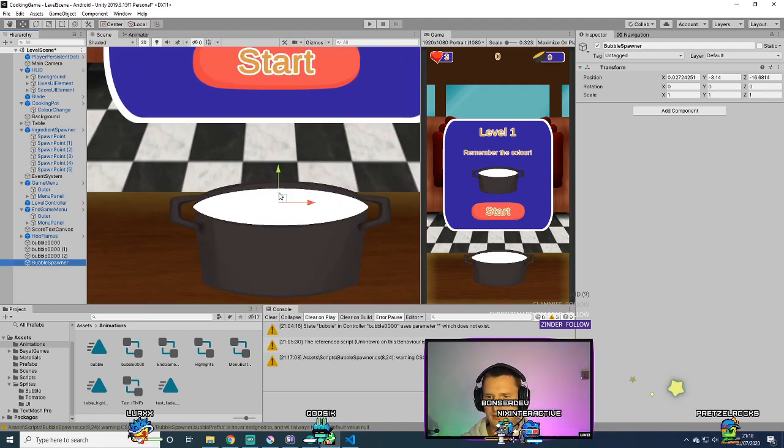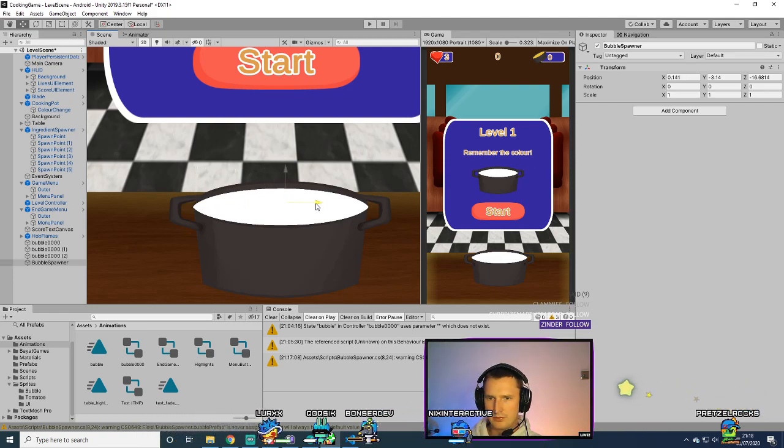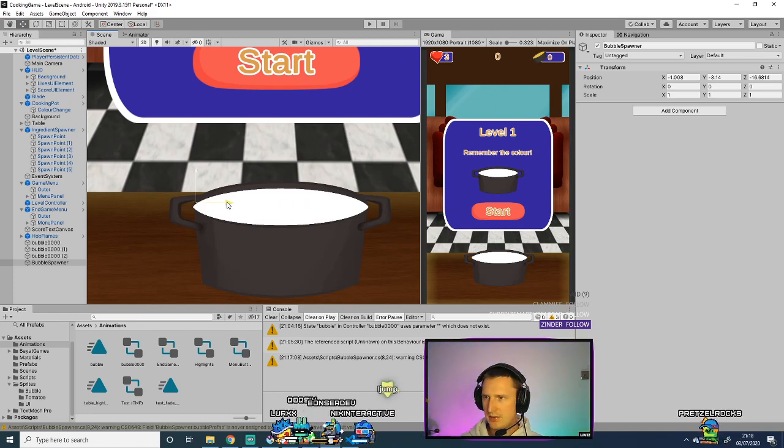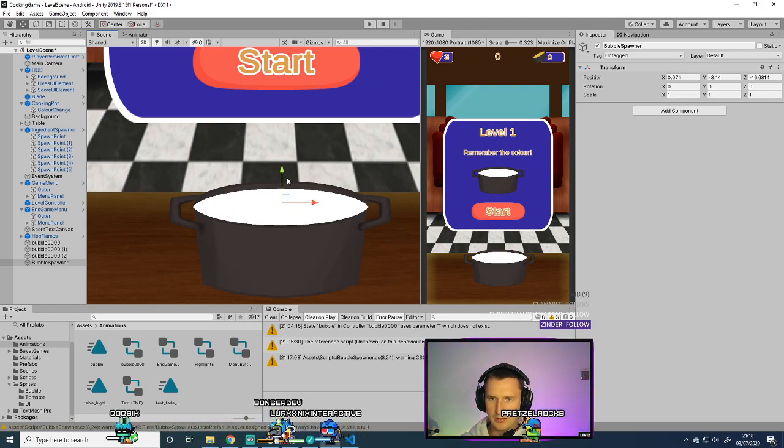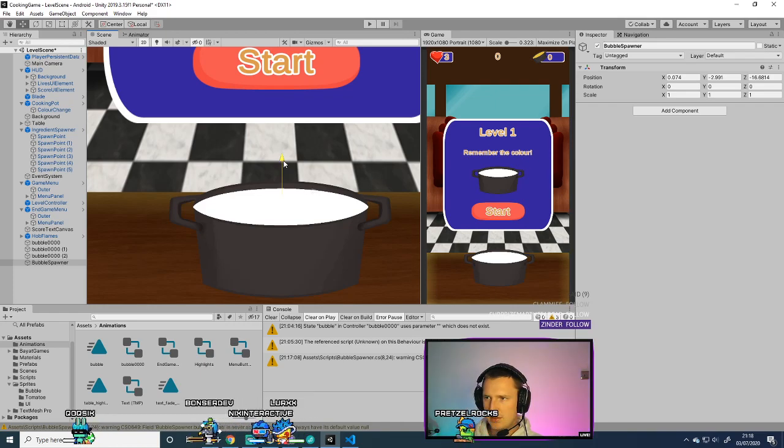So put it in the center. So that is what, like -1 to 1, and then we'll do this one as -2.